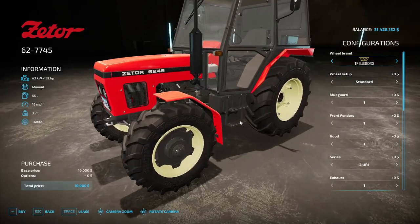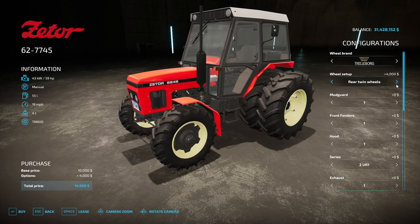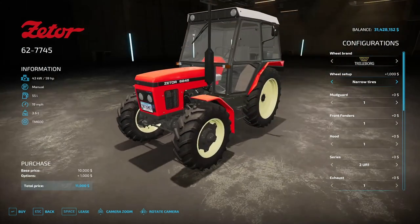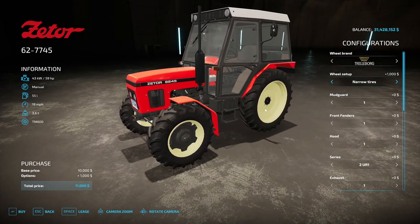Let's take a look at the customizations. We got Trailborg with standard, standard 2, wheel weights 2, rear twin wheels, narrow tires, and back to standard. Just keep in mind, when you go narrow, the fronts don't get narrow. Well, they already are, kinda. So, you know, take it as you please. All right, let's go back to standard.